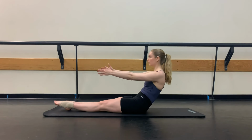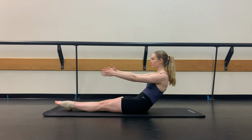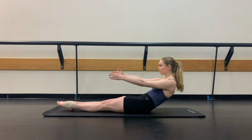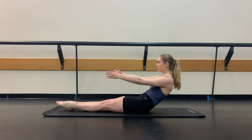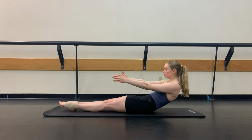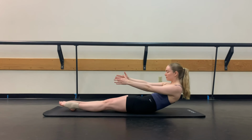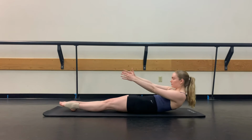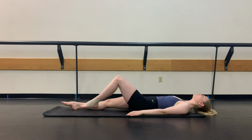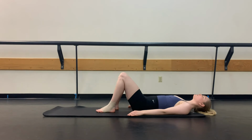We're here for 3, 2, and 1. Now from here, we're gonna go down a little bit more. So we're going more and more further down, teasing that gravity on the way down, pulsing 5 pulses total. And again, find that challenging point. So I'm just about to the top of my pelvis and I'm pulsing for 3, pulsing for 2, and 1, and roll all the way down. Arms come overhead, take an inhale, and then arms lower down by your side.